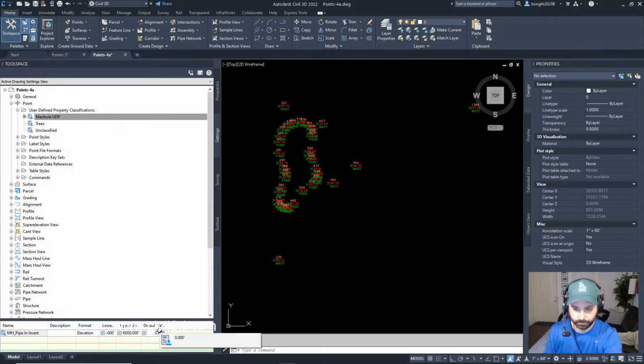Okay. Now we're going to repeat those steps to add additional properties to the manhole UDP classification using the following parameters. We've got a whole list of parameters here. The next exercise uses the points-4B drawing.